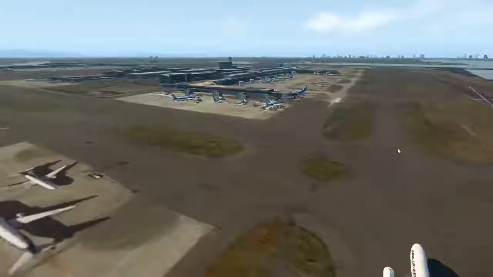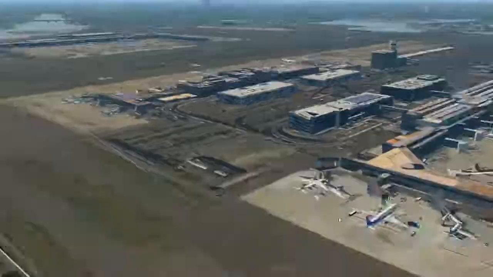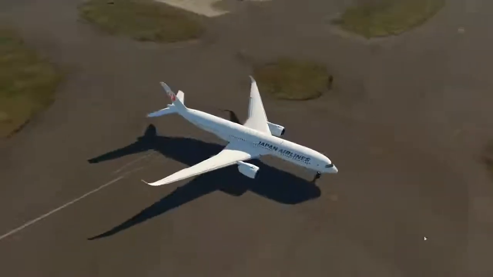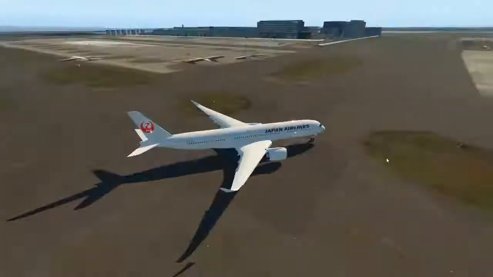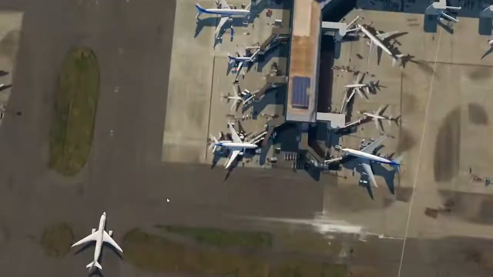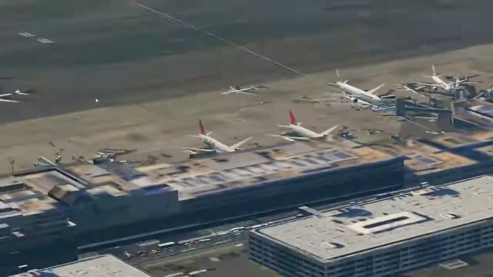Let's see where we're parking here. JL looks like we're on the other side. Dang it, man. Looks like we're in for a rough taxi time. Alright, we are off to the other side of the airport. Yeah, ANA has the side. The scenery of the terminal itself looks great. The scenery itself looks amazing.